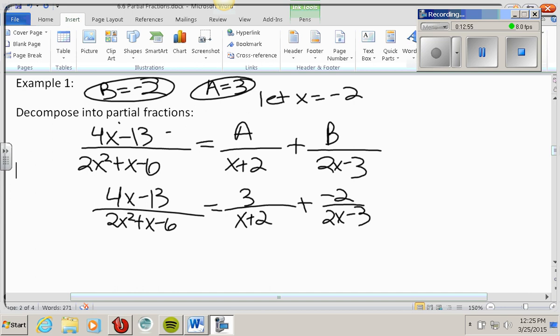And we have the decomposition of that original fraction. So that's all it was. Again, it's a number of steps, but nothing that's too difficult. Now to check ourselves, what you want to do is enter it into your calculator. So you would enter exactly what is on the left side here into your calculator.